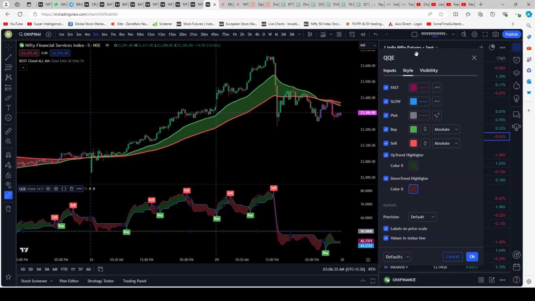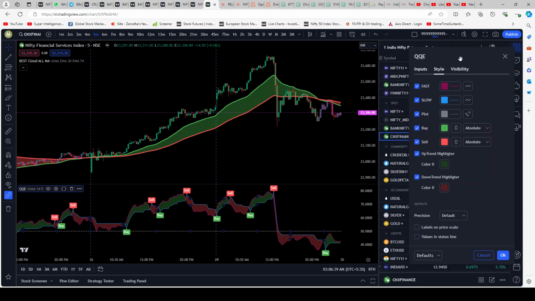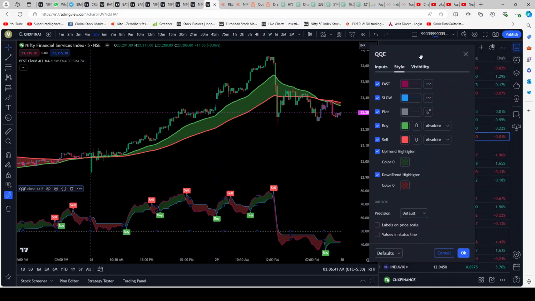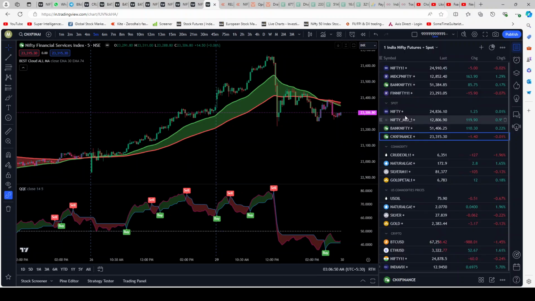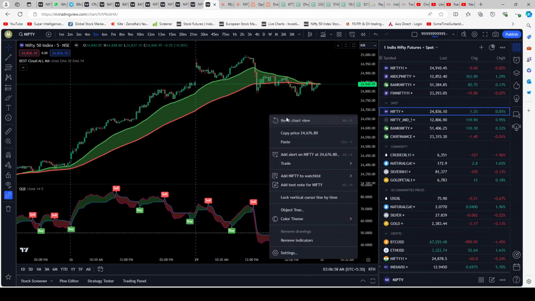Any other change do I want? I can get rid of these also. I don't need these two at the bottom. And yeah, with that, I'm probably done for this also. I'll save this as default. And I'm done. All right, so as you can see right now, I'm on the Fin Nifty chart. I'll go switch over to the spot chart of Nifty, and this is how things look.